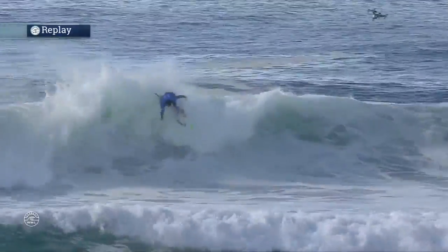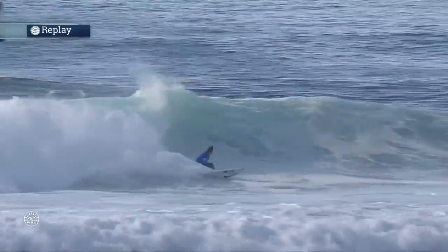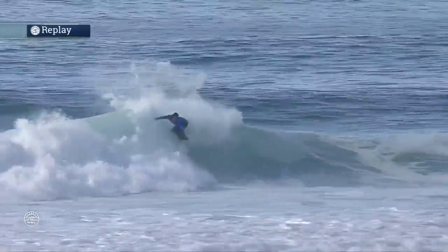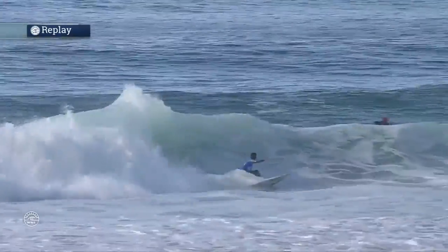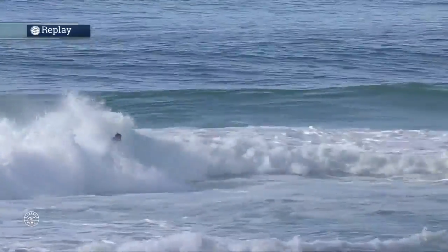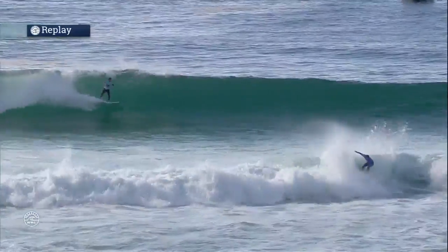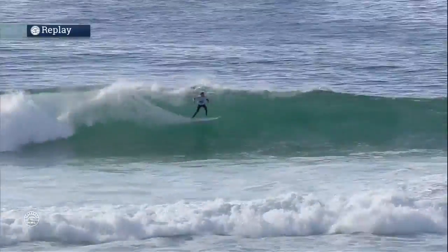First up, Adriano Souza. As you mentioned, Gigs, not ashamed to just go straight to work. Second snap right there. I like Adriano's technique. He gets so low to the deck of his board. He almost gets upside down on those snaps. Again, I think underrated on his backhand. Adriano, one of the best in the biz.